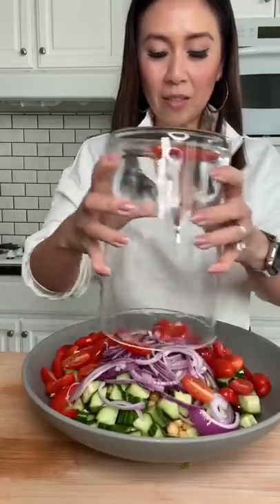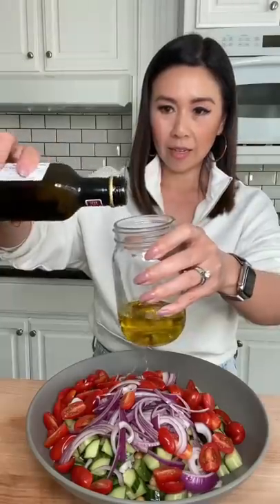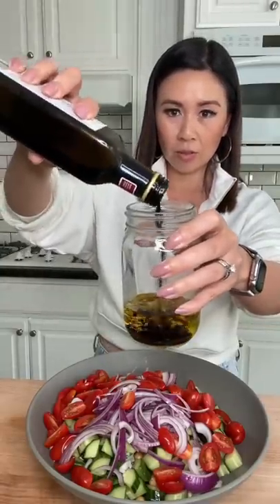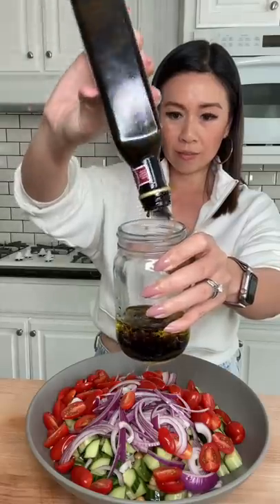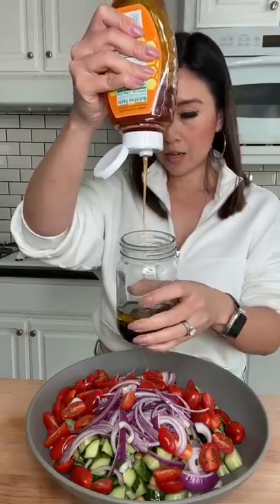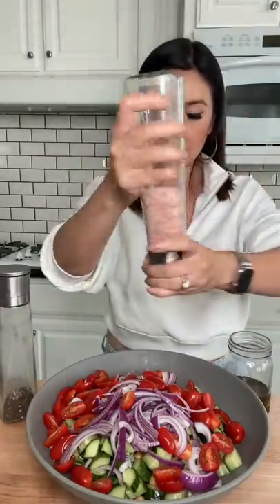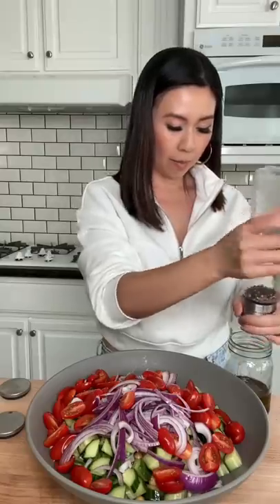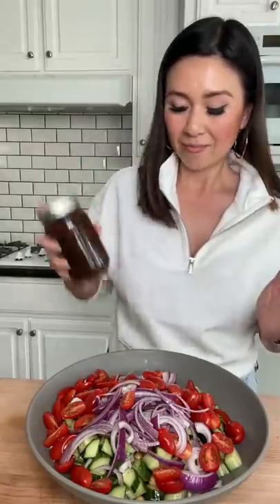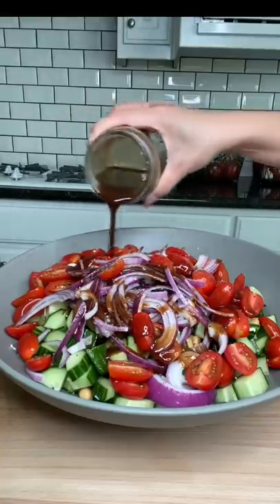Why was that so satisfying? About three tablespoons of olive oil. Looks like I only have about two tablespoons left of balsamic vinegar — should really do three. Let's do about a tablespoon of honey. A little salt — you know what, I'm gonna add a little bit of salt on my salad too. A little black pepper. And that's my balsamic vinegar dressing.